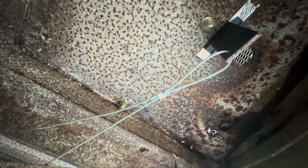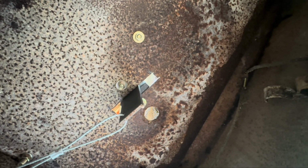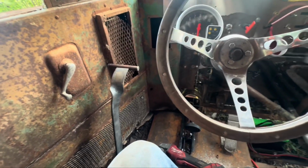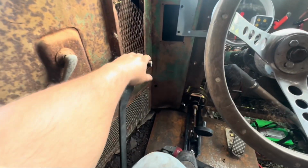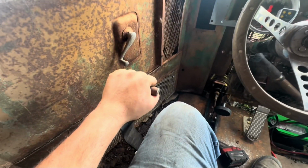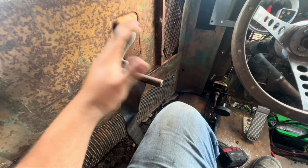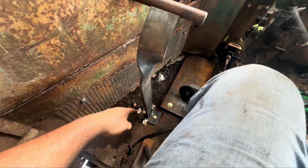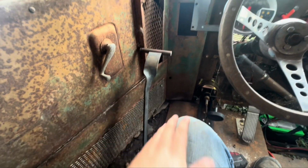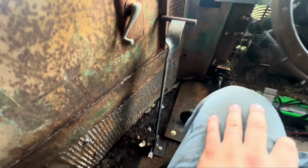and see what we can do there. That's not half bad. So if you got an emergency, lose your brakes going down the road, yank on that sucker, and actually you can let go because that is actually tight down there. But if you want to release it, push it all the way and you're good.